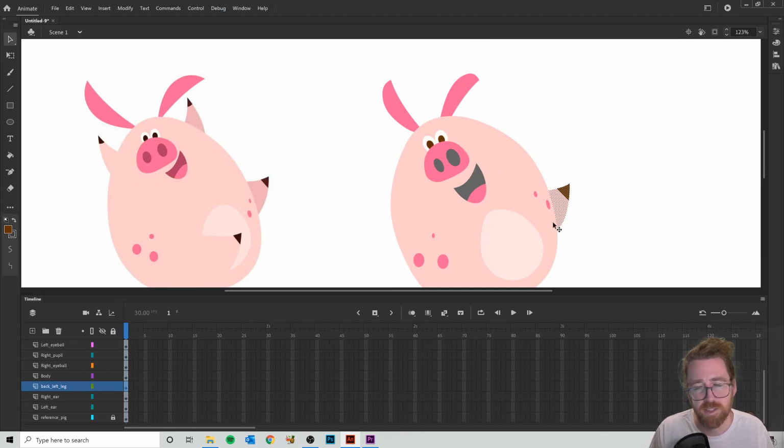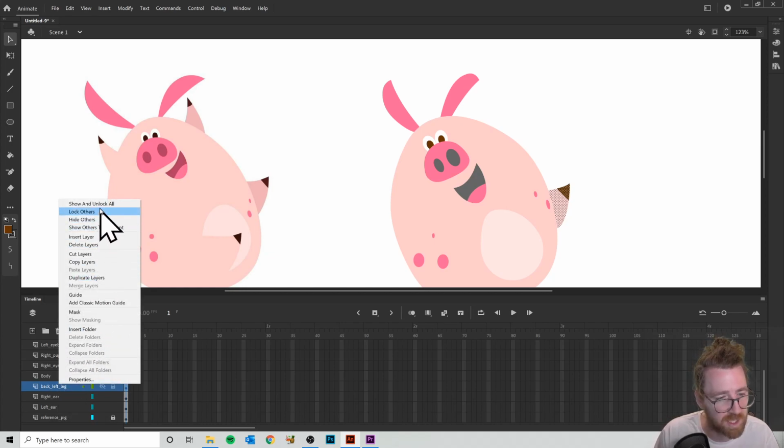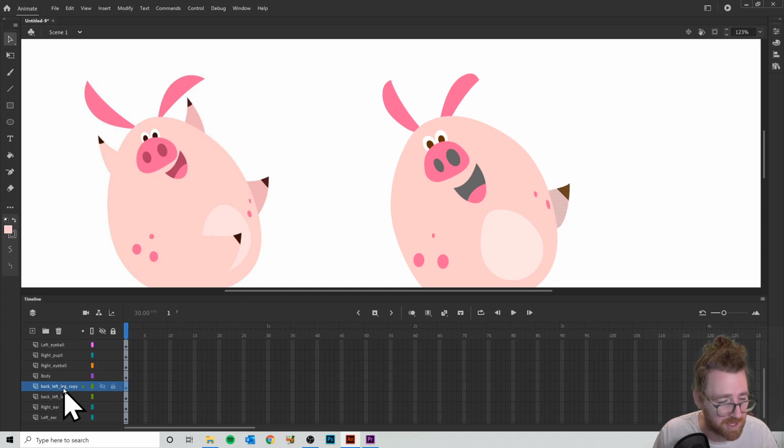And let's just recreate that and go duplicate layer. I'm being lazy here. I could draw that again, but I can't be bothered. I'm going to call it an arm. Back left arm. Get rid of the word copy. And I'm going to grab it and chuck it up here and make it real skinny. I mean, smaller. I shouldn't have been lazy.